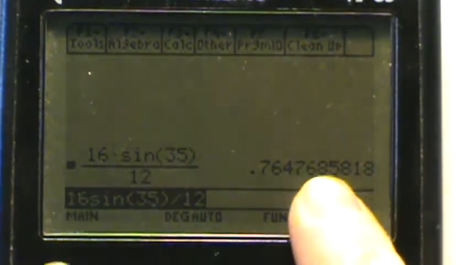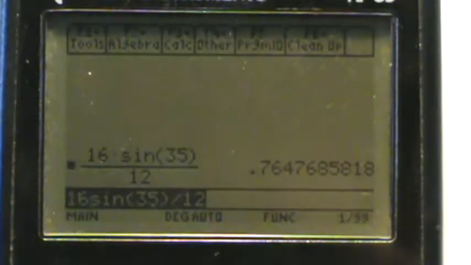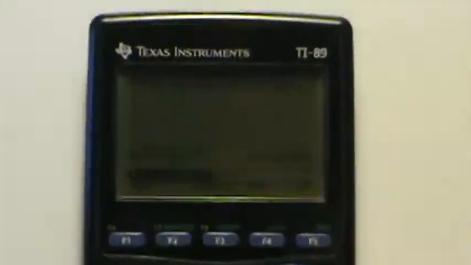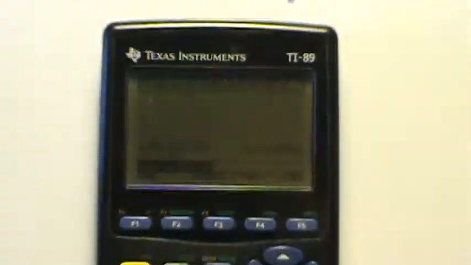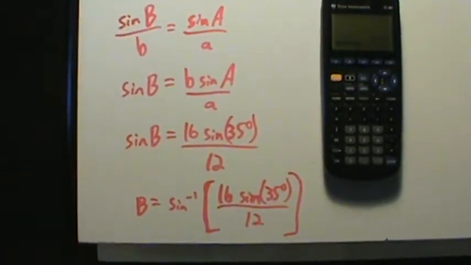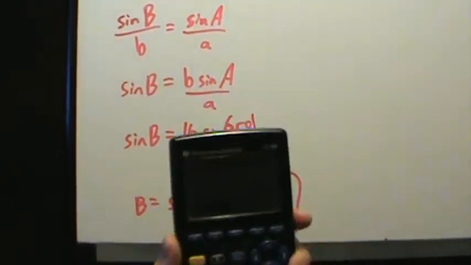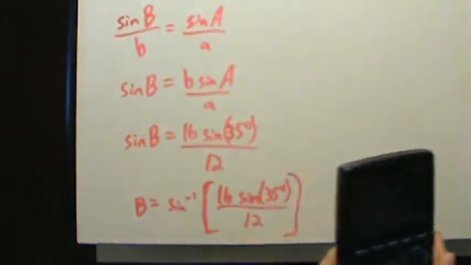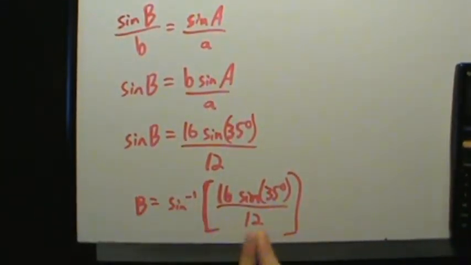When we do the inverse sine, we don't want to take the inverse sine of this approximation, we want to take the inverse sine of the exact expression. The reason we just did this is that we want to make sure this is something we can take the inverse sine of. And because 0.7647 is smaller than 1, we can take the inverse sine of it. So it's okay to do this. That's all we're checking right now.